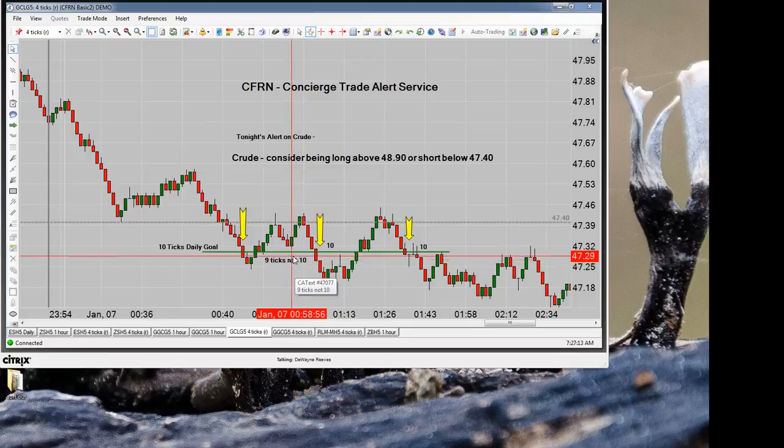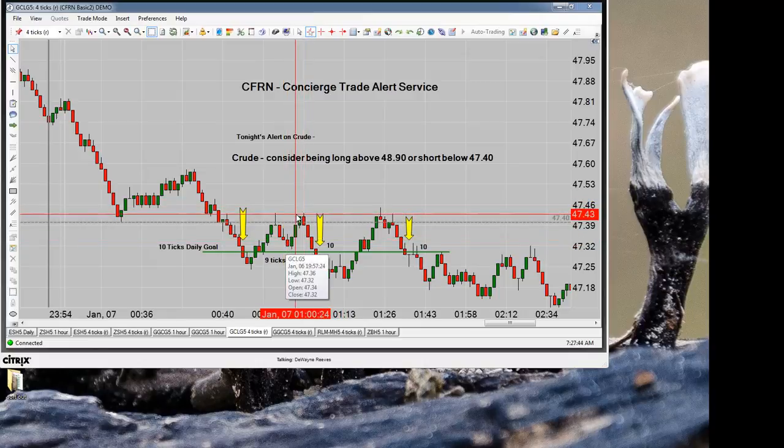So I can't put a plus 10 there for daily goal, but I just want to impress upon you that was 9 ticks out of 10. That's 90% of the daily goal if you didn't get this one. You're going to have something locked in more than a plus 1. If you're not doing that, you need to learn how to do that. You should have at least 7 ticks locked in here, because if you do get stopped out, you get stopped out with profit in 70% of your daily goal.